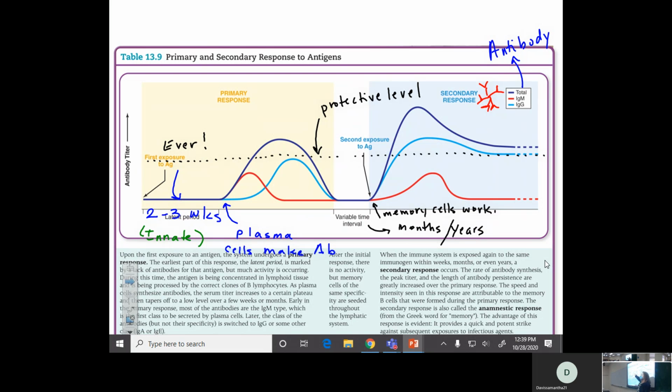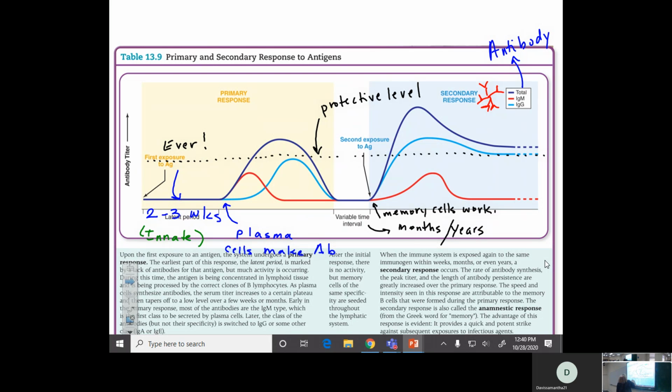So if you were to go and check the blood of someone who had SARS-CoV-2 back in the summer, way long ago, they're not going to have high levels of antibodies, but that doesn't mean that they can't protect in the future, because they've got memory cells. So anyway, that's my soapbox thing to tell you today. Yes, immunity declines after COVID infection, but that doesn't mean that we don't have memory cells.